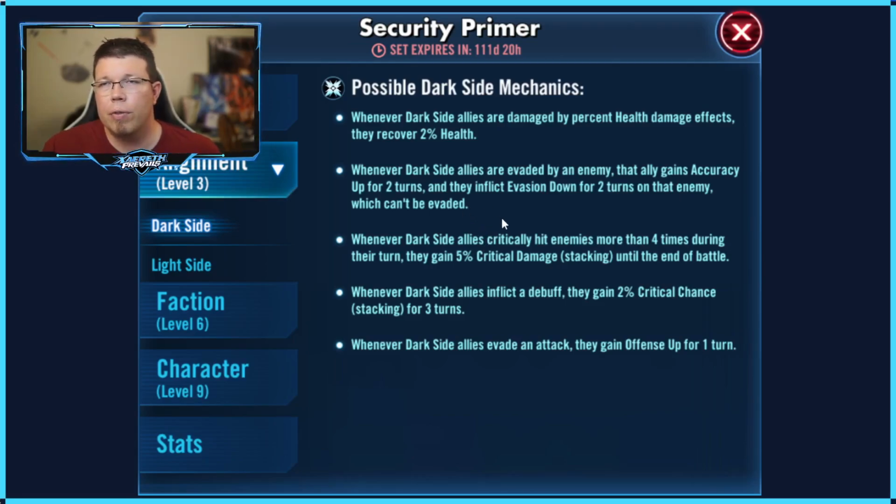Now, the other thing that you can do, which is an imperfect way of approaching it, is in level 3, for dark side and light side, they're the exact same, except one of them says light side, one of them says dark side. But this number 2 option, dark side allies are evaded, like when you're evaded by an enemy, that ally gains accuracy up for 2 turns, and they inflict evasion down for 2 turns, which can't be evaded.